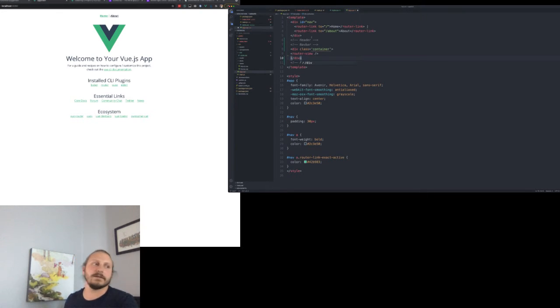If you're thinking about an app, router view could be the homepage content, about us, contact us, portfolio, directory, gallery. We're talking about the body content of each one of those pages, and the structure around that is these other things.